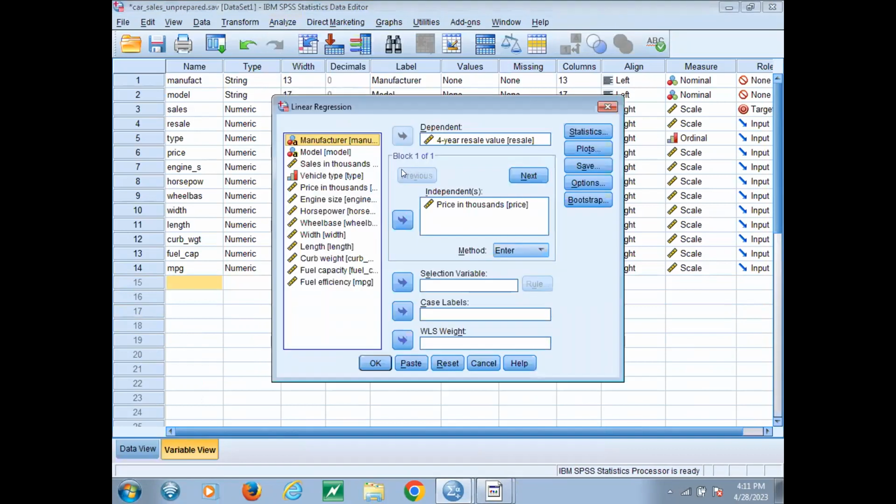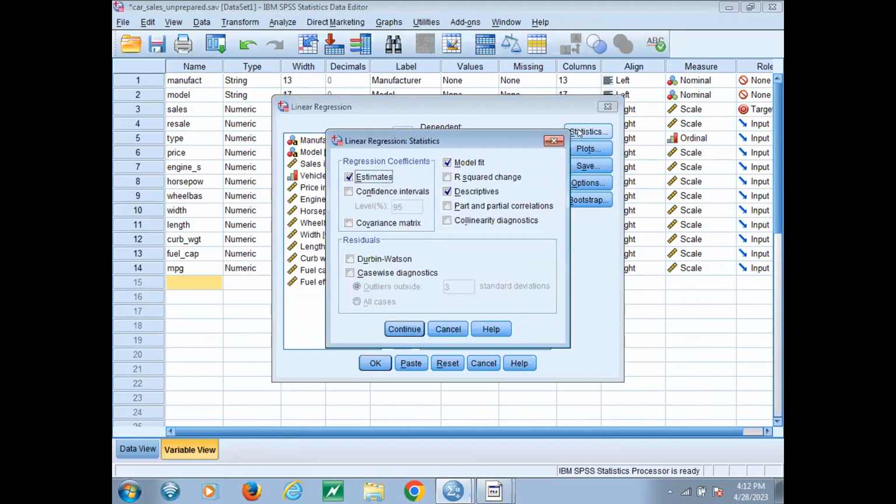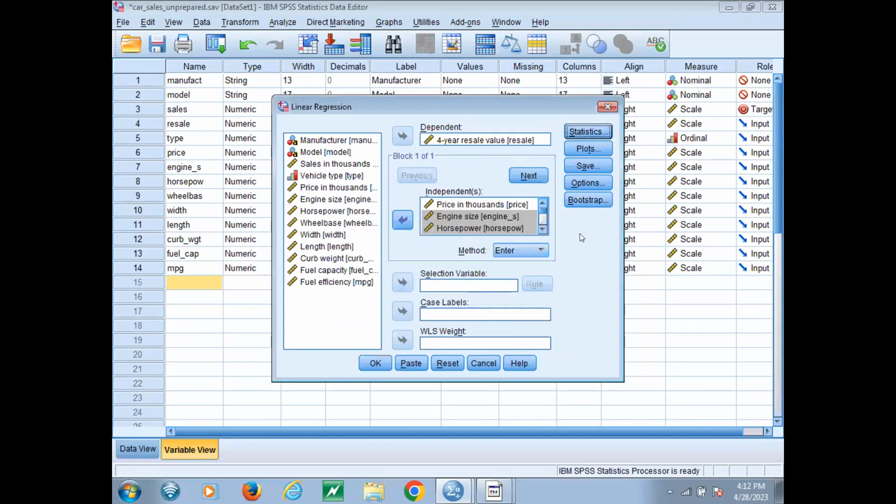Again repeating, go to linear regression, then select the other variables you have not selected and put them into the independent variable box. I am not changing any other option, whether it is statistics or save; whatever you take by default will remain ticked.